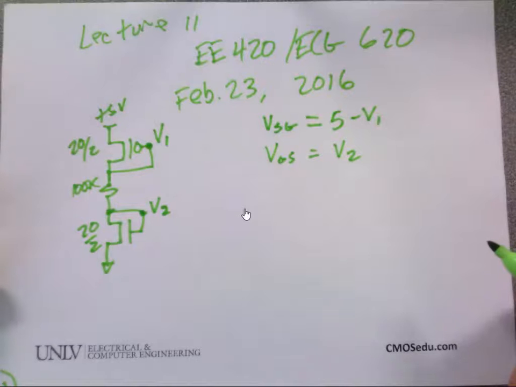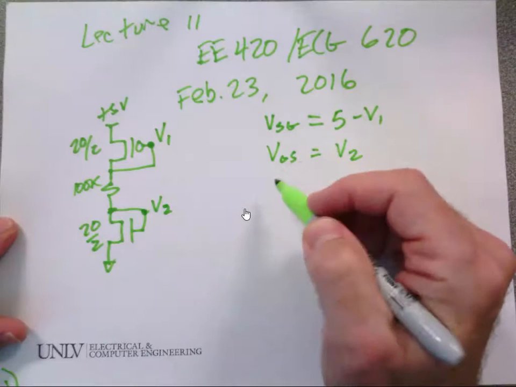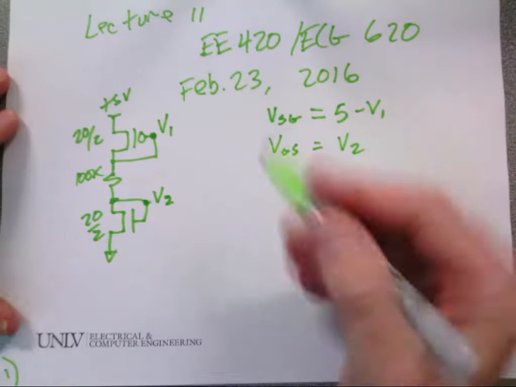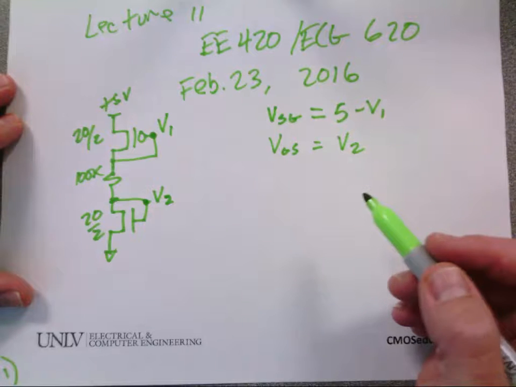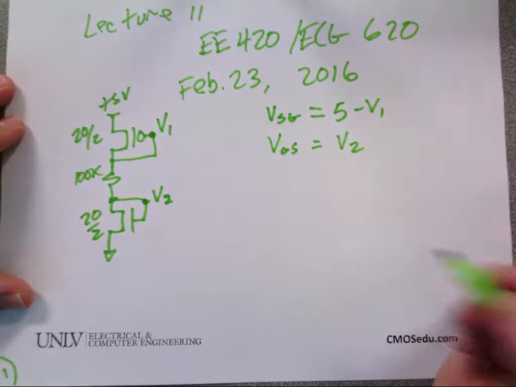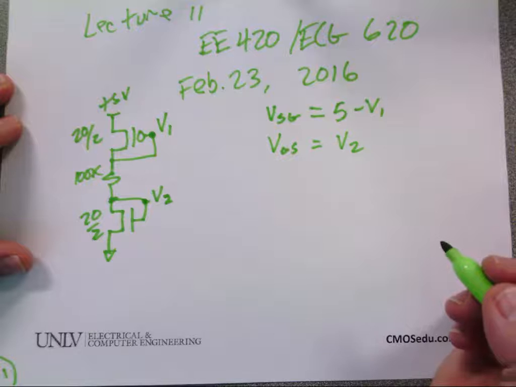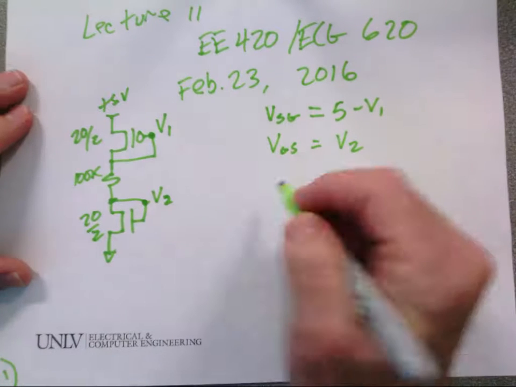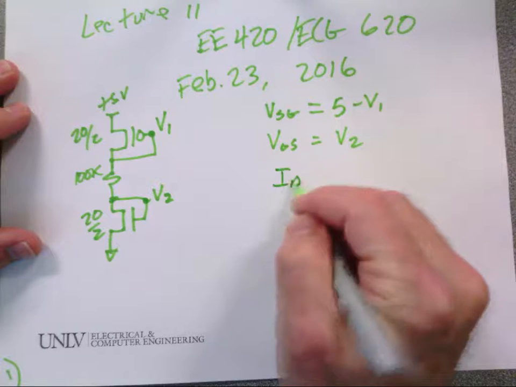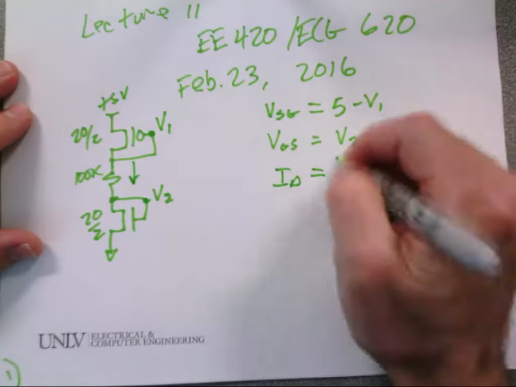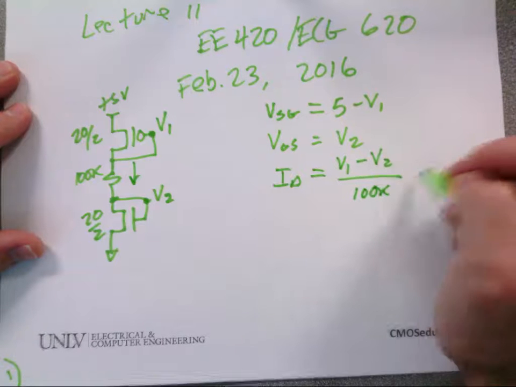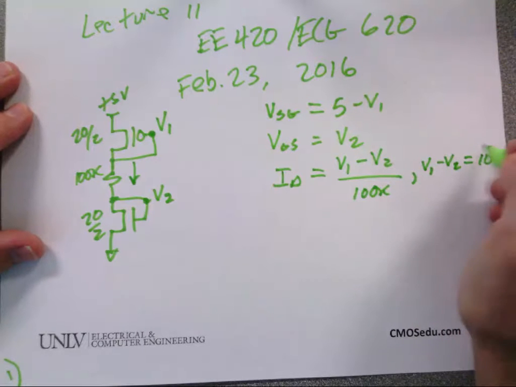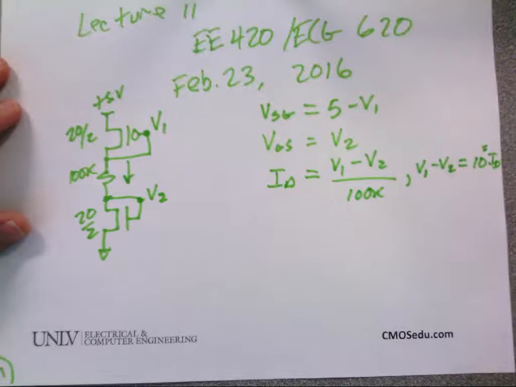Right? Okay, and so would everybody be okay if I decided I didn't want to spend a lot of time on algebra? So what I wrote, well, I'm going to still spend time on algebra, but I can write that, well, tell me how to proceed. I know how to proceed, you tell me. VDD equals V1 minus 100K ID plus V2. No, VSG. How about I need to keep it simple. So why don't I write V1 minus V2 equals 10 to the 5th ID. Is everybody okay with that?